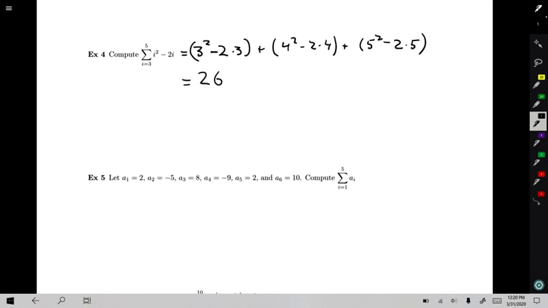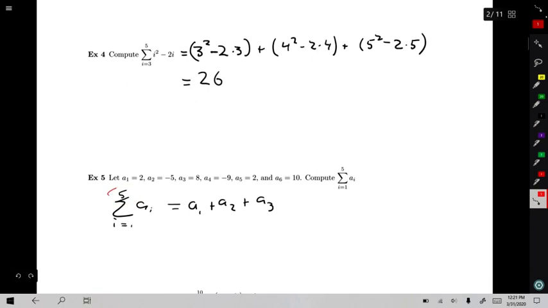When we're doing this sum from I equals 1 to 5 of AI, it's going to be the exact same process. We start with I equals 1, and replace all of the i's that I see in this expression by 1. So I equals 1 to 5, AI is going to be equal to A1. Then I increase my I value by 1 to 2, so I add on A2. Next, I add on A3, and I continue doing this until I get to 5, so plus A4 plus A5.